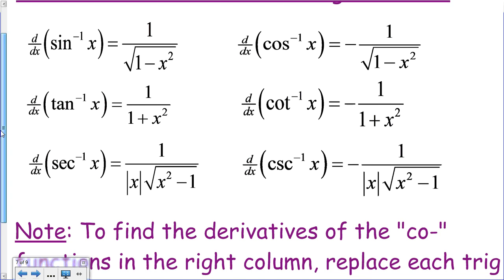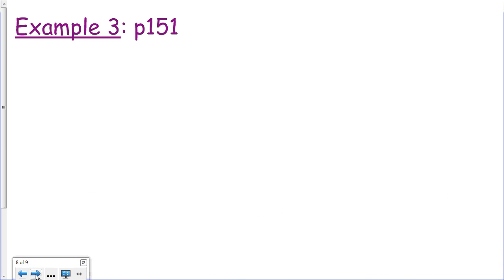All right, so let's take a look at a couple of examples here. Look at example 3. They ask you to differentiate the following: y is equal to the cosine of cosine inverse of e to the 3x. So this is a composite function. In fact, if it helps you, put parentheses in here to see that. Cosine inverse is the outside function, e to the 3x is the inside function. So follow chain rule here.